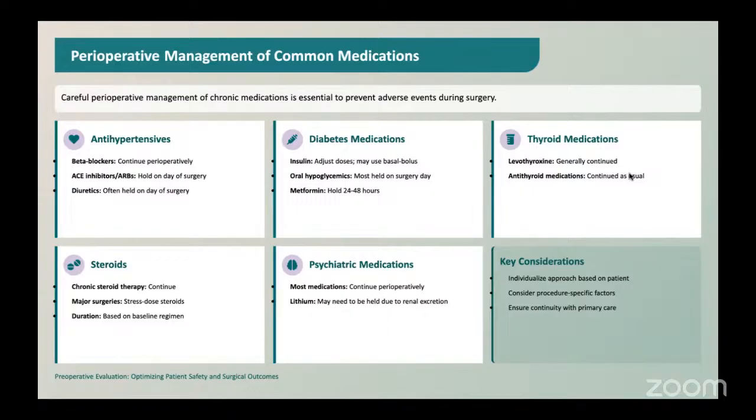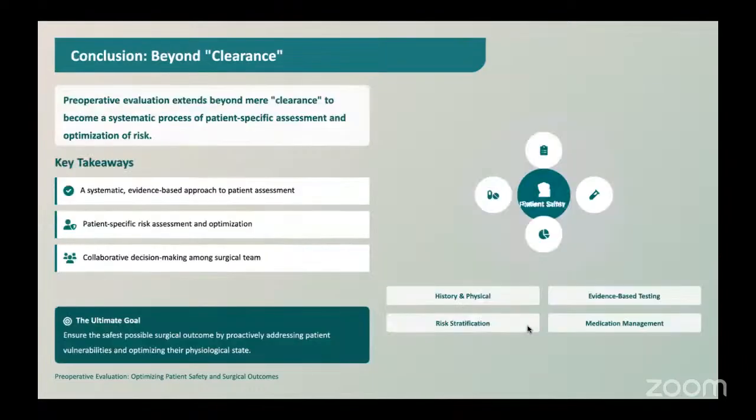For psychiatric medications, most continue preoperatively, except lithium, which you need to hold because of its renal excretion. Thyroid medication, like levothyroxine, is generally continued. Antithyroid medication continues as usual. The key consideration is an individualized approach based on the patient, considering procedure-specific factors, and ensuring continuity with primary care.